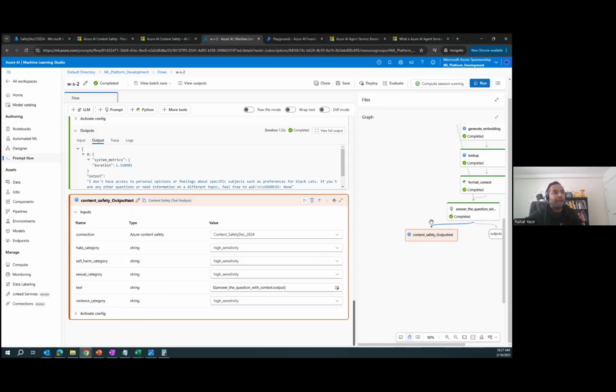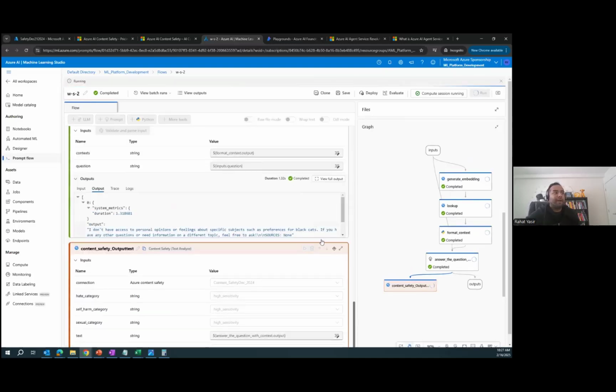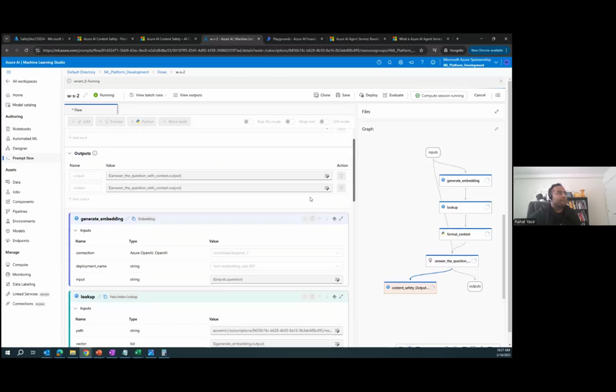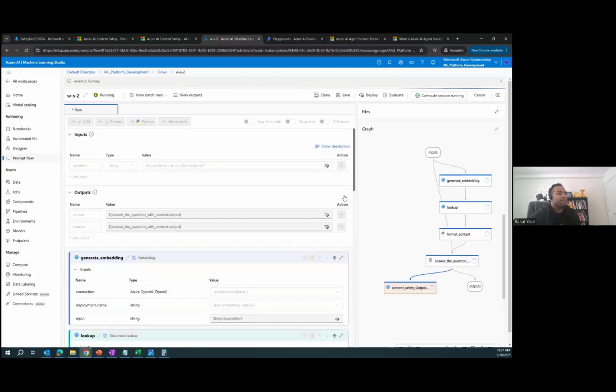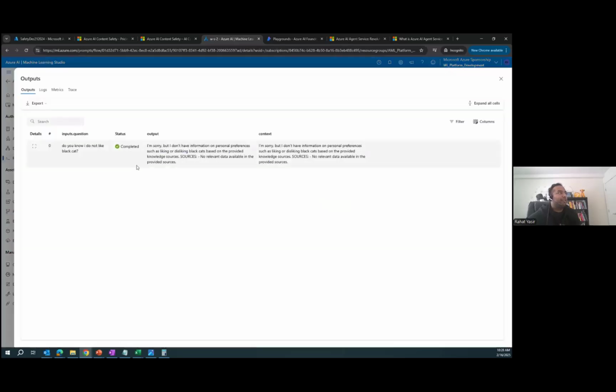So we added content safety at the end of our text, and we'll see whether it can detect harmful things on the same question. Now we will run it and see what content safety says. And this is not only about keeping content safe, it's also about keeping yourself safe. As a company, if you build a tool and launch it publicly, people will ask it random questions, so you need to keep yourself safe.